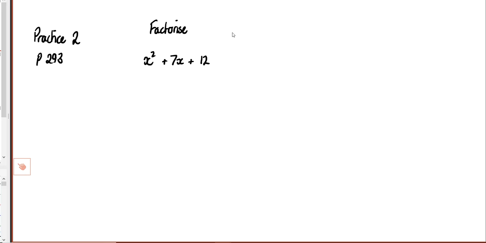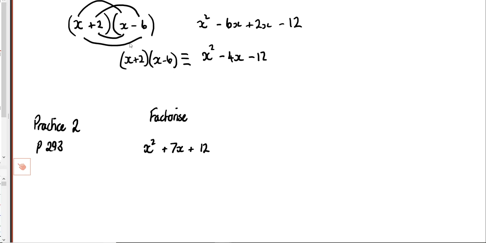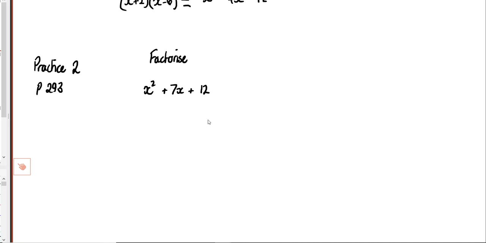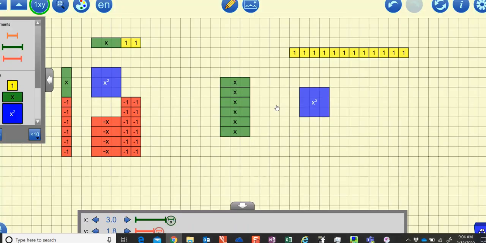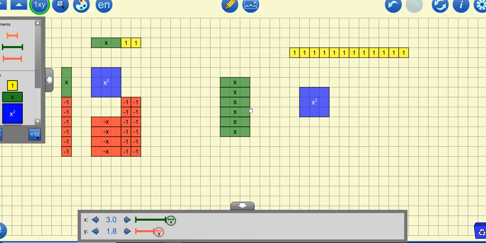So again, I'm going to use the algebra tiles. You might, as an individual, decide you don't want to in the future, but it's worth having a look just in case it helps any of you understand. So we kind of know from our expanding, the opposite way. So let's have a look what we can do with our algebra tiles. So what I've done is I've already set it up as x squared. There's 6 x's there, so I need another one. So there's my 7 x's, and there's 12 ones there.